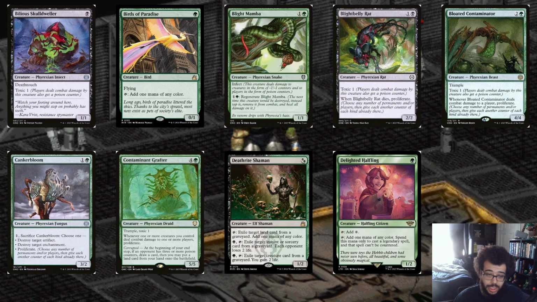Containment Grafter, which is a card that I just found out about today. Whenever one or more creatures you control deal combat damage to one or more players, proliferate. And at the beginning of your end step, if an opponent has 3 or more poison counters, draw a card, then you may put a land card onto the battlefield. Excuse me. And it has Trample and Toxic 1. It's a 5/5. So that is pretty good. A lot of proliferating going on. We just want at least one or all 3 of our opponents to have a poison counter, just one, and then we can start working our way there.